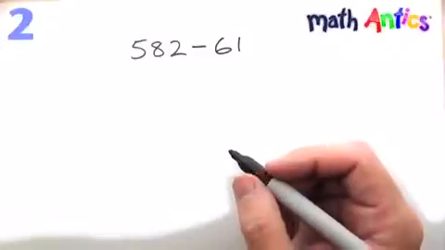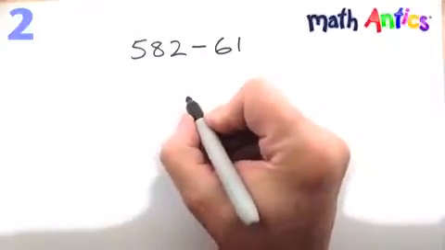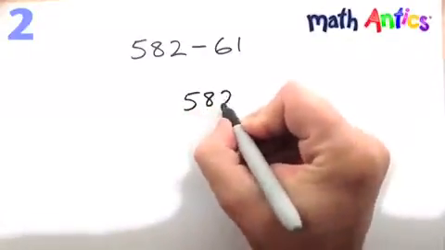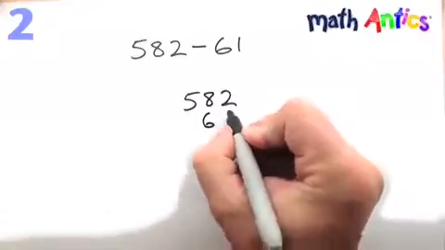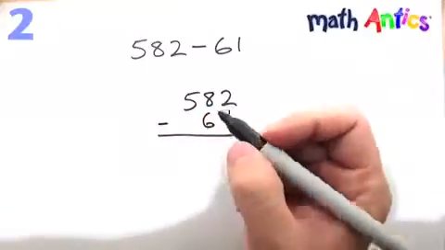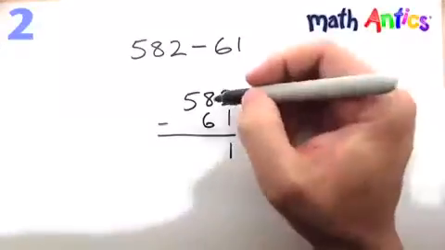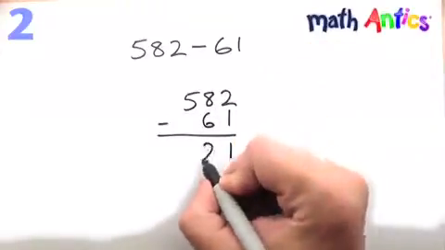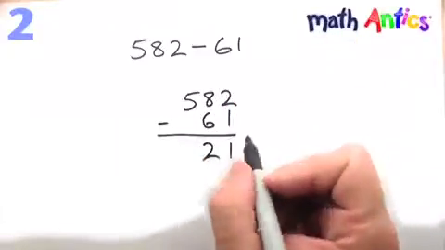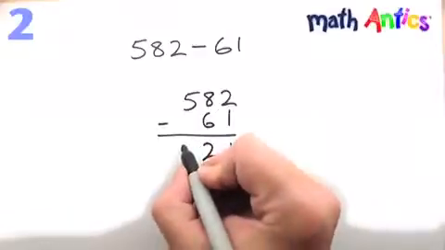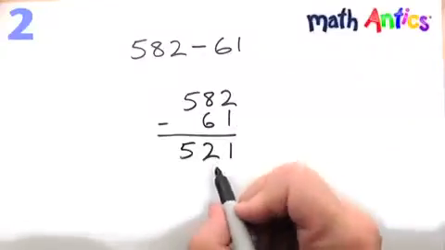And now we have 582 minus 61. Once again, we need to rewrite it in stacked form so we can use our procedure. So we have 582 on top and then lined up with it, making extra sure that the ones columns lined up, we have 61. We put in our line and our minus sign. Now we just go through column by column. We have 2 minus 1, that equals 1. Put that in the answer line. 8 minus 6, that equals 2. That goes in the answer line. And then 5 minus nothing. There's nothing in this number here in that column, so we just have 5 that we put in the answer line. And so we can see that 582 minus 61 equals 521.